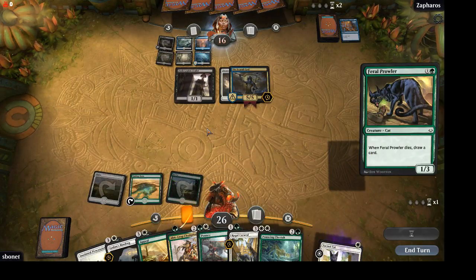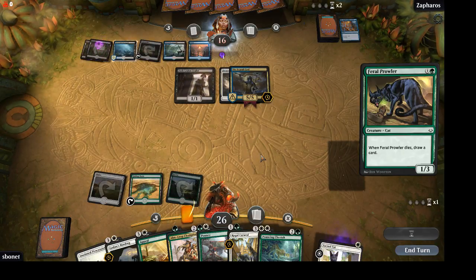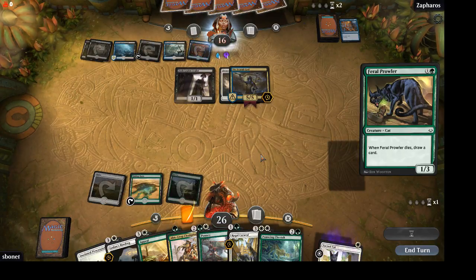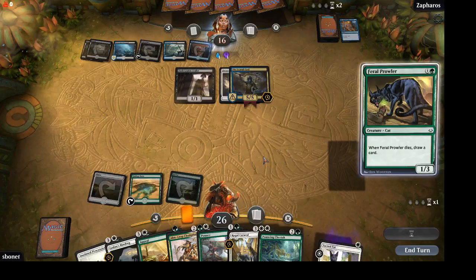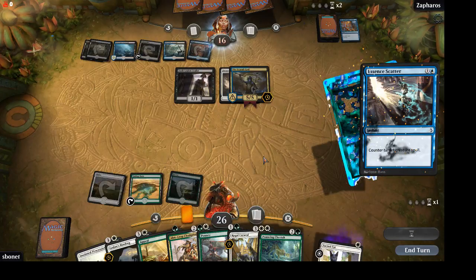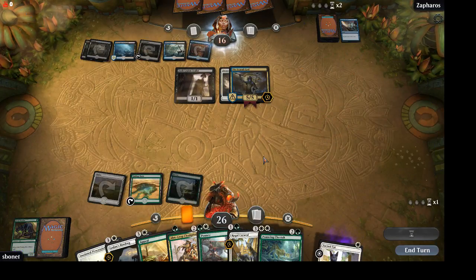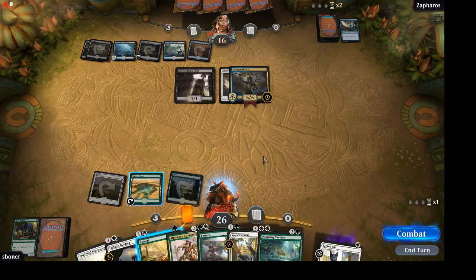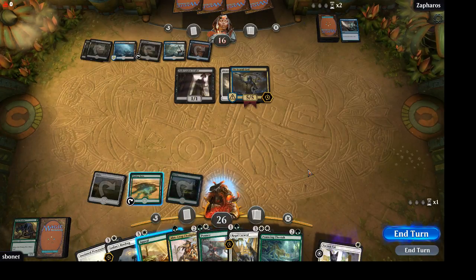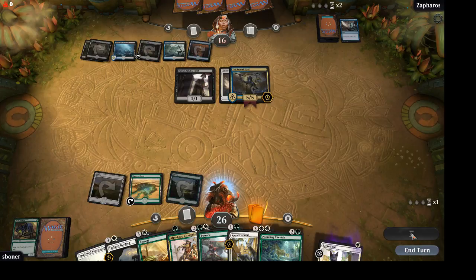So I can still have a blocker. Oh no, one. No, countered. Essence Scatter? Is that Essence Scatter? You're seriously gonna... I guessed it. An Essence Scatter? Feral Prowler? Why? What in the world? Who does that? Combat, end turn. Wait, I should say end turn directly. I take 1 damage, maybe.